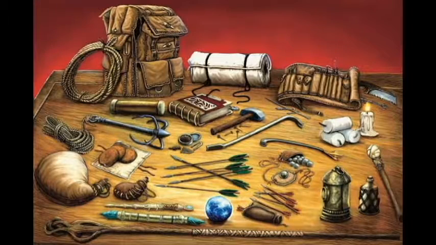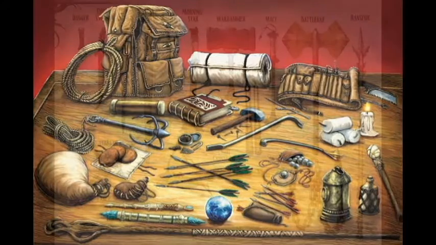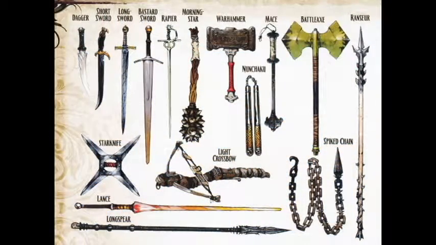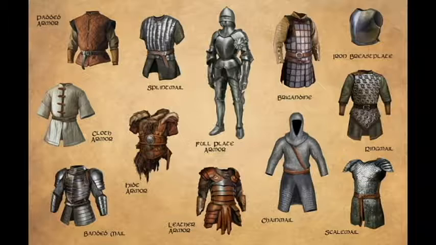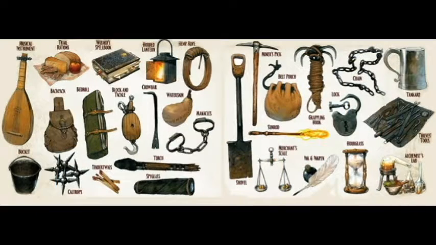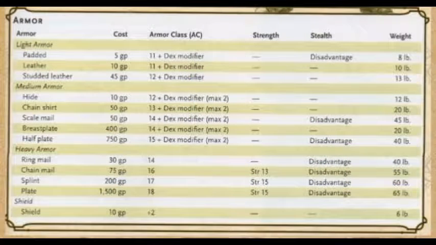Okay, so one of your final steps of your D&D character creation guide is choosing your equipment. Your class and background determine your character's starting equipment. This equipment includes weapons, armor, and other adventuring gear. Equipment information can be found from pages 143 to 155 of the player handbook. A couple elements of your equipment that are important and I'm going to touch on now are your armor class and then the modifiers that you will use depending on the weapon that you choose.